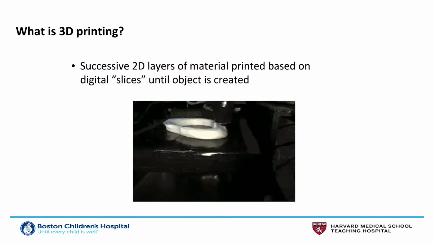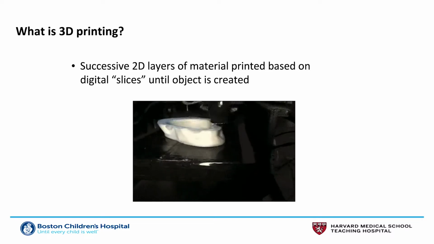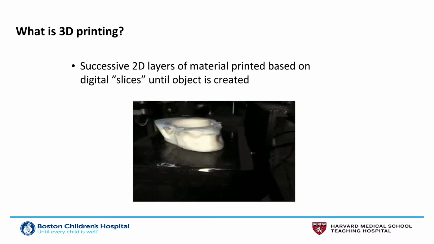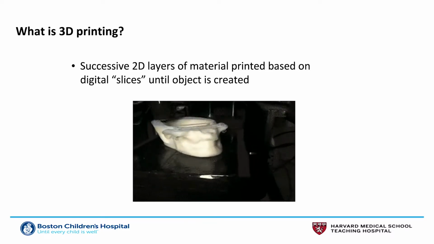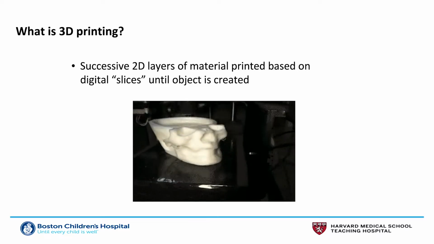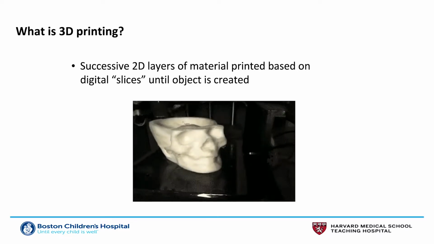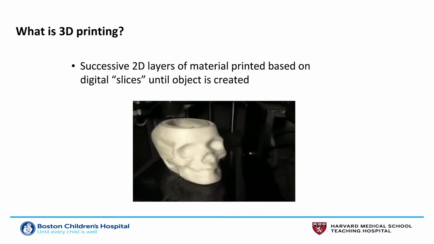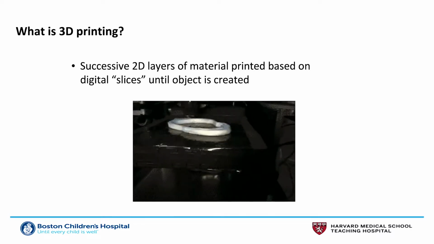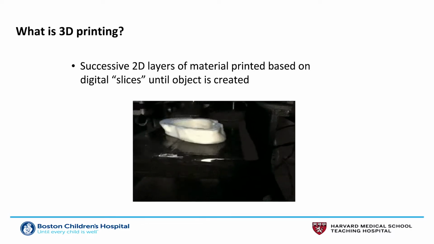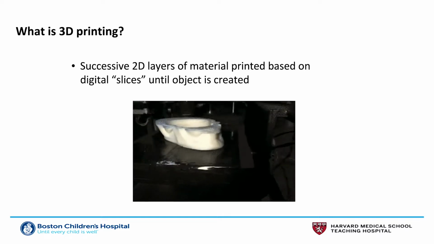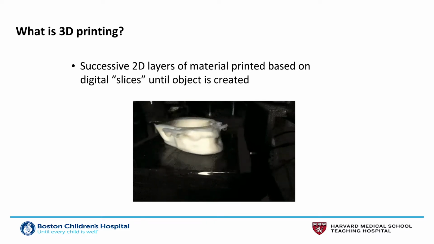When the sliced file is uploaded into a 3D printer, the object is built by one of two processes, either laying down successive bits of material in two-dimensional successive layers, or by using a laser or light to cure either a liquid or fuse a powder to create a three-dimensional object. And so this GIF file, I think, is a great example of how CT images are so well suited for making three-dimensional objects using printing.